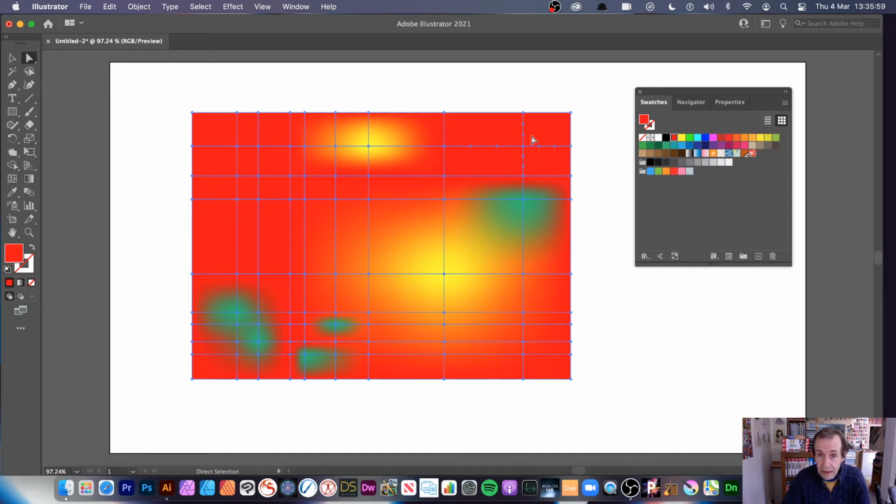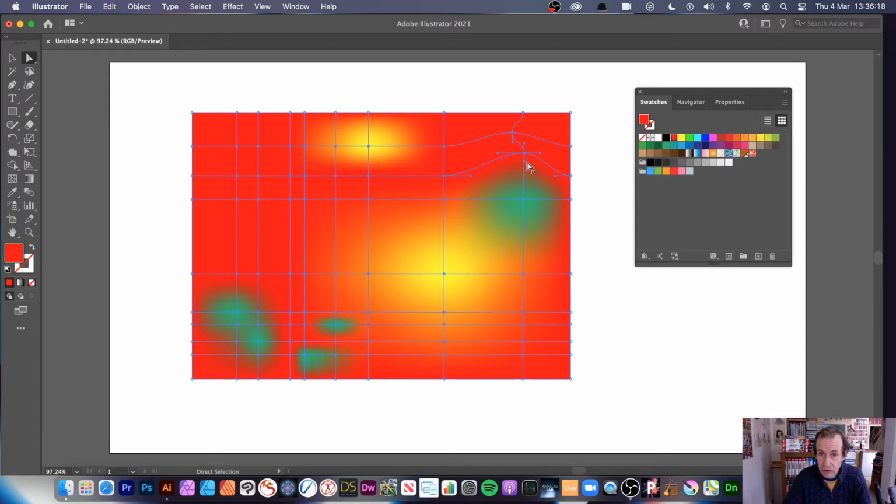Now if I click there, you can see all those points that are associated with that crossover point all selected, and you can just move that. You can see you can distort it. Now depending, obviously, if you add more and more points, there will be a point where it just gets too slow. And I found that anyway.